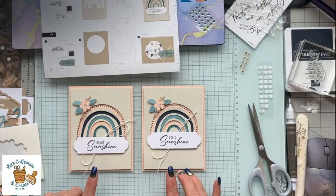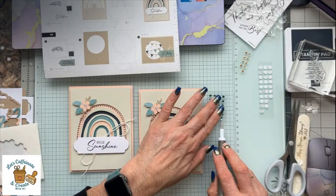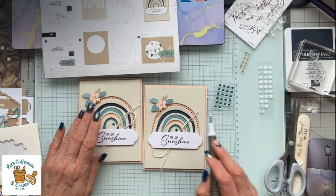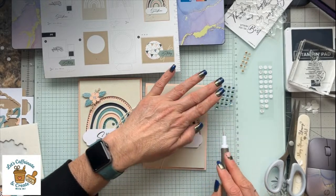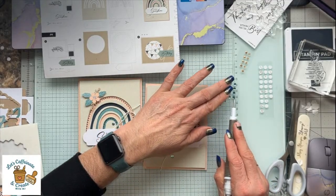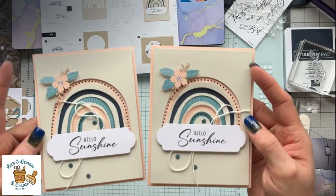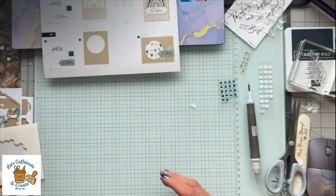And if you wanted, you could stick more under these pieces, but it doesn't tell me to, so I'm not going to. And on this one, I'm going to use some of these pretty Gloss Lagoon self-adhesive sequins. And we've got one here. I think I put my sentiment up too high on that one, but that's okay. And we'll have one here. And we're going to use 3 total in here. And there. And there is our second card. So cute. So pretty. I love the colors. There's card number 2.